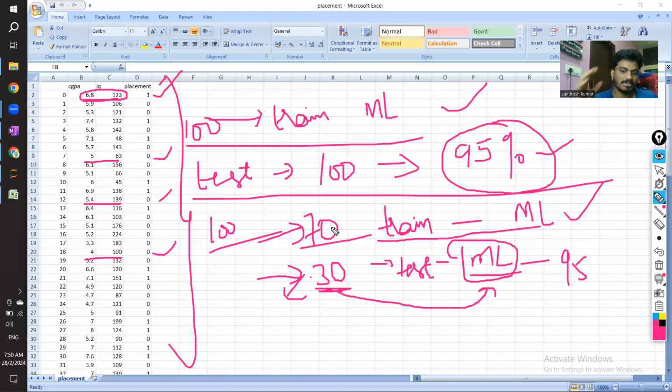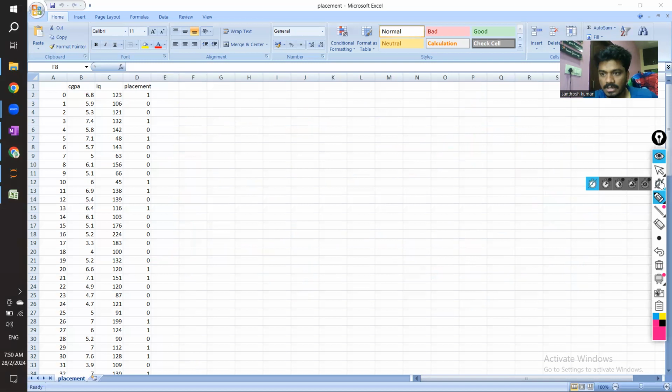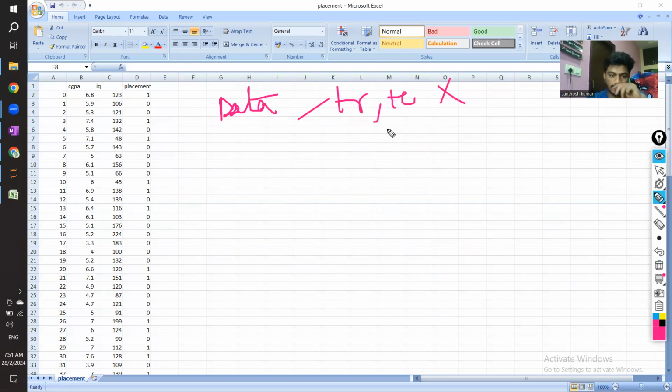No? Okay, perfect. So now we understood two points. One is you cannot use the same training data for both training and testing. Now, what is the other option? You will need to divide the actual data. Whatever data you have, you cannot use it for both training and testing. So the next option is you need to divide this into training data and testing data.